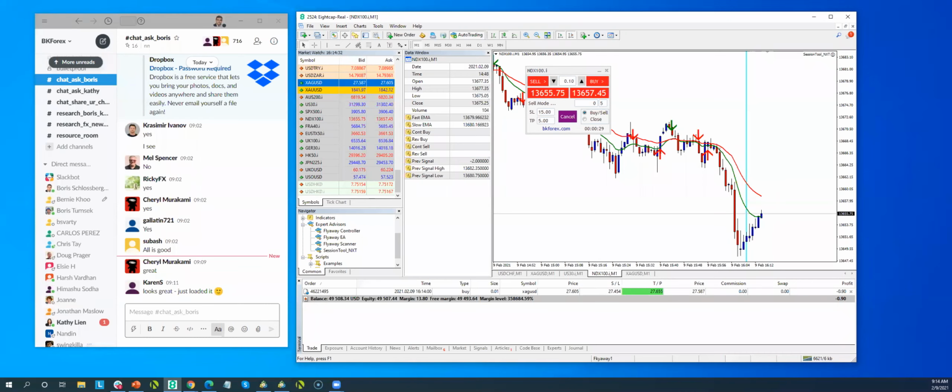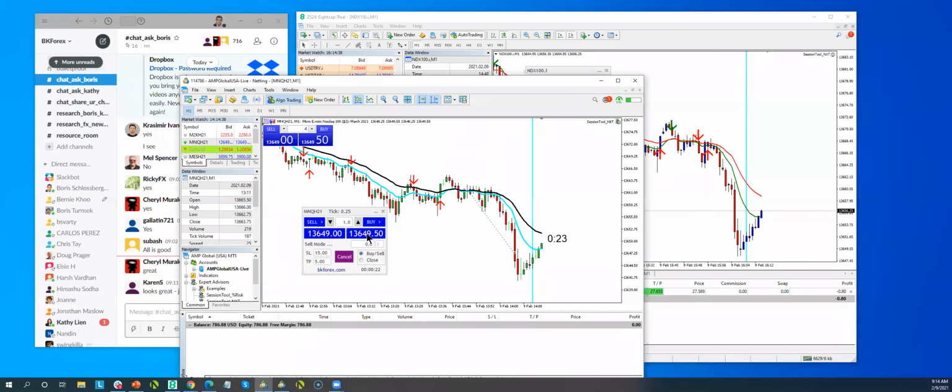Oh, for some reason, this is interesting. Let me see what this is doing. Oh, I think, am I? Oh no, it's in sell mode. What's going on here? It's not counting candles. This is weird. Okay.